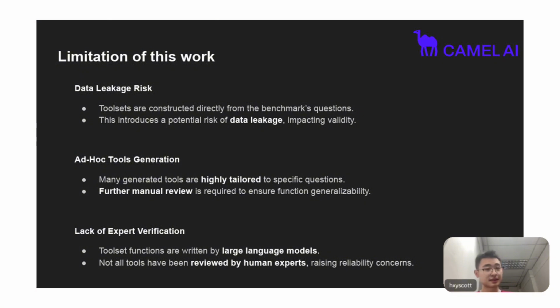And I think this might be an issue because, first of all, you can't just take your training set and generate the tools and then use the tools in your testing. You can't take the tools from the testing set, generate the tool, and then use it again in the testing set. I don't think that's a way of doing it. In the paper, they claim that they already solved these problems by manually checking over the data, and they manually removed a lot of tools.